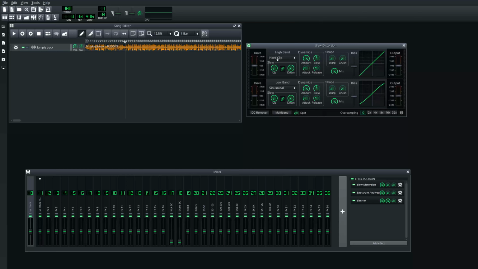Dynamic Slew. This is super cool. This might be the first plugin that has ever done this. I'm not certain. I definitely have never seen this anywhere else, but it is slew rate limiting, but with an envelope follower attached to it. And it has this super smart exponential shape thingy to it so that it sounds as good as it can. If we crank this all the way up, you can hear that the slew rate depends on the input volume.